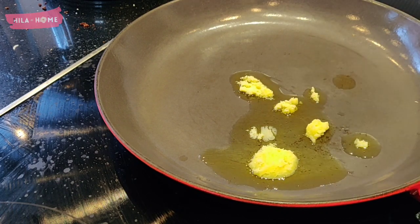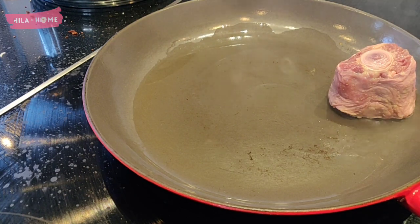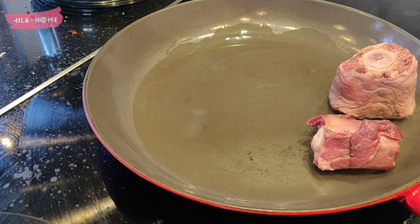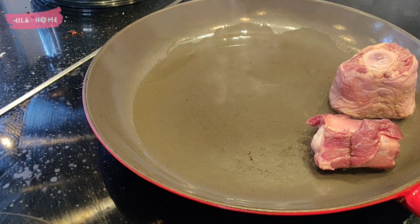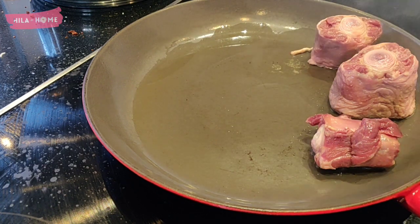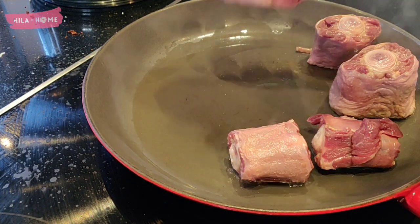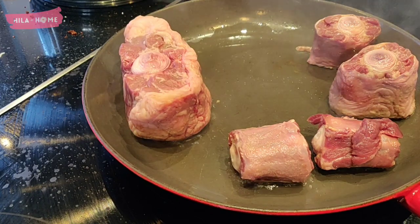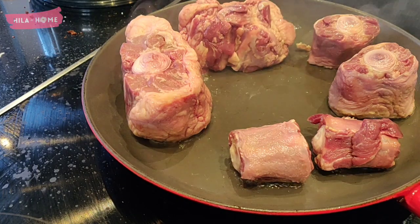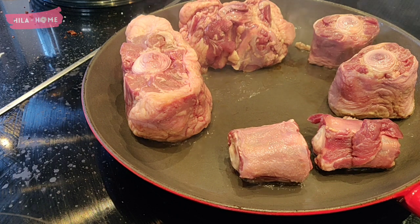So I'll use my cast iron skillet, which is perfect for doing very high heat searing, because I don't want to cook the oxtail. I just want to brown it before I move it into the slow cooker, which is where it's going to be cooking throughout the day. So as you can see over there, it is very, very hot, and it makes this lovely sound when you put the oxtail on there. And that is just going to seal in the juicy flavorness.